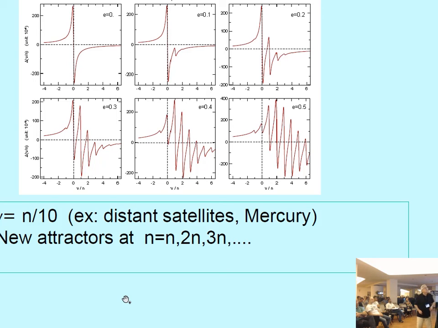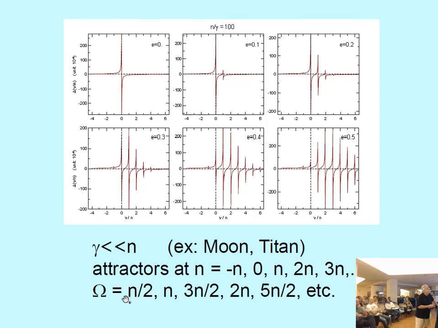This is important for people that work with spin-orbit. I have not assumed any triaxiality in the body. I am taking a body that is a sphere influenced by the attraction of another body. There are no permanent triaxialities in the core. So I do not have all the spin-orbit resonances that we obtain when we study the spin-orbit dynamics. I have just these ones. I will show the next figure to complete this better. I have this one with n/2, the synchronous n, 3n/2, 2n, 5n/2, etc.